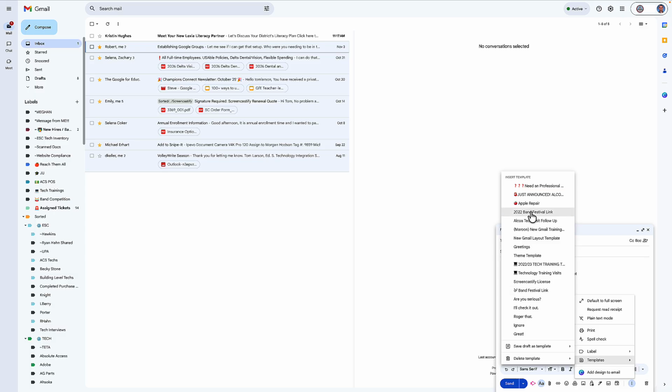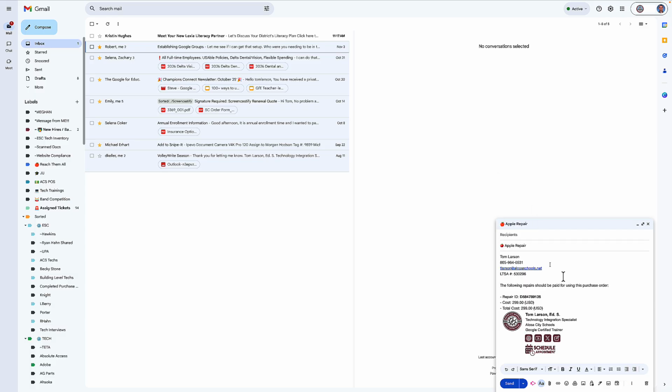Now these are all the templates that I've created in the past. I have one for my Apple repairs, so I'll go ahead and choose that, and you can see what it does. All this information here would take me a while to fill in, but since I have this template, I don't have to do that. I can just change some of the data. It'll save me a little bit of time.